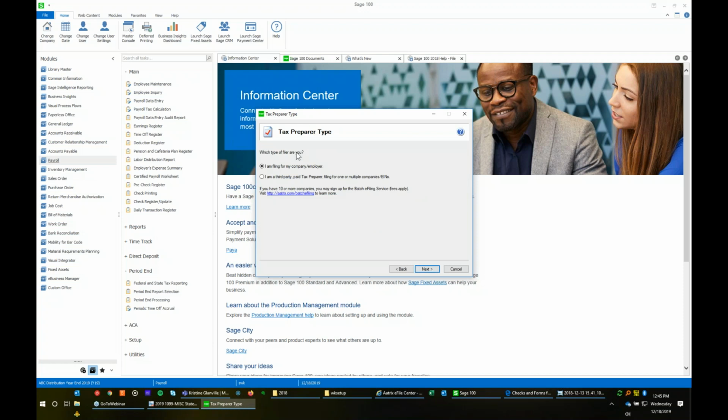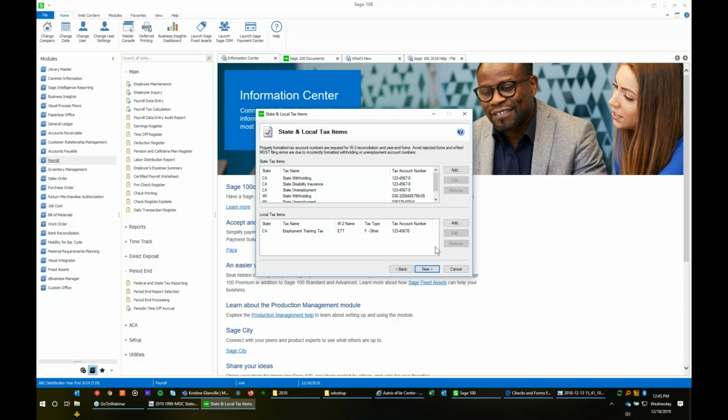We can tell it what type of tax preparer we are, whether we're filing for our own company or if we're third party. And then here it shows us all of our state tax account numbers, so we can verify any of those. If any of them were incorrect, we could select them and tell it that we wanted to edit them.